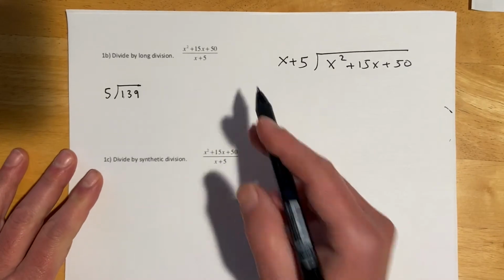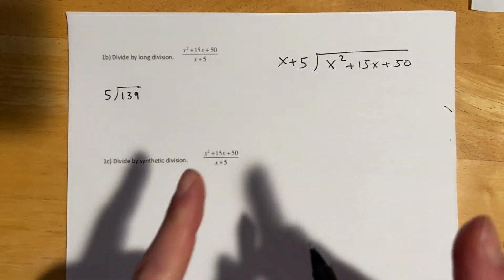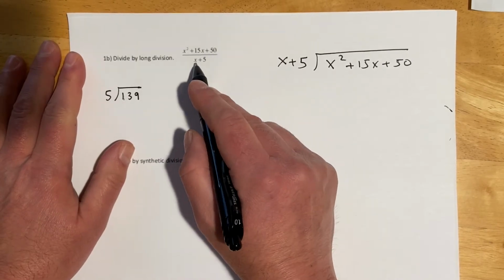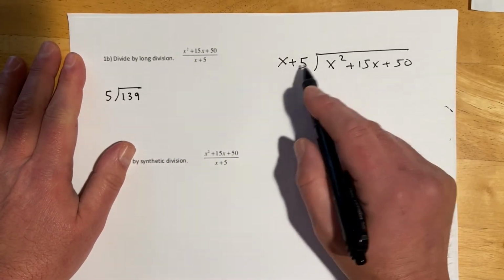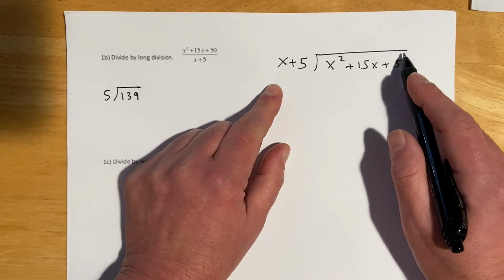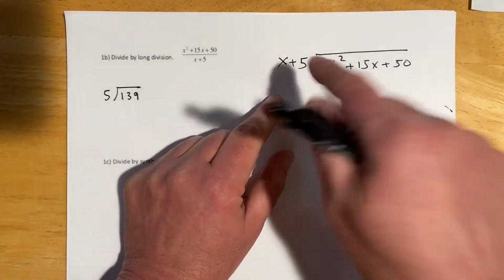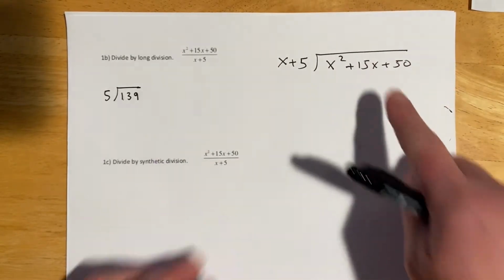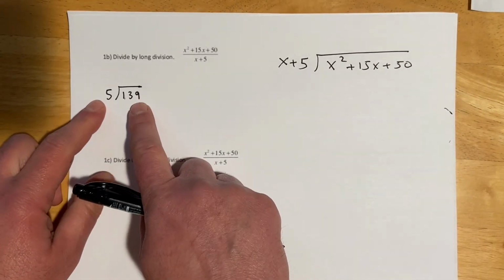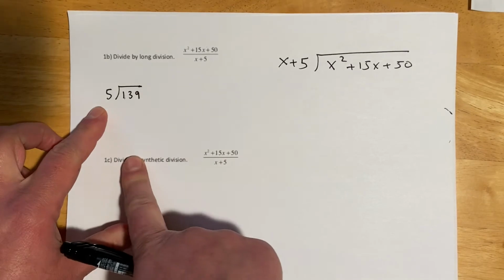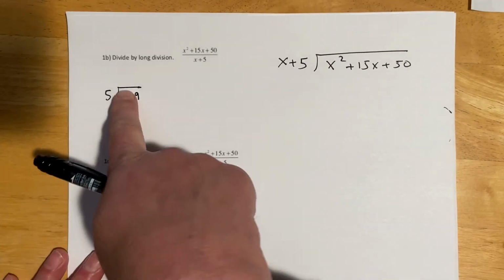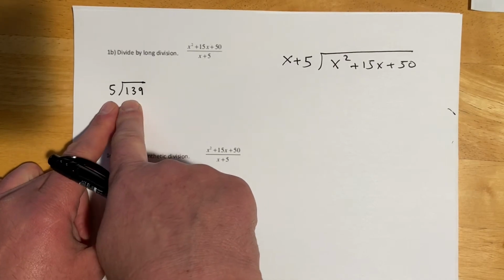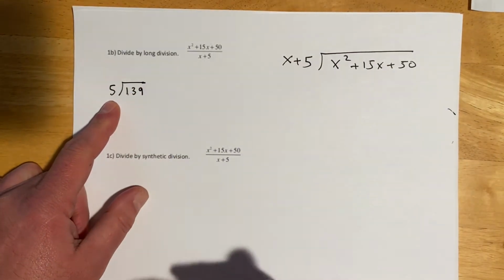Okay, so on to long division. So I took this problem, x squared plus 15x plus 50 divided by x plus 5, and I wrote it out as a long division problem. So this divided by this means we're going this denominator into the numerator. And then I set up a long division over here just to remind you of the steps of doing this with numbers, because it's not like anyone does this anymore with a phone in their pocket.